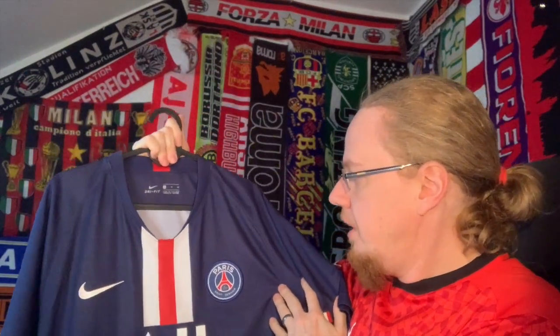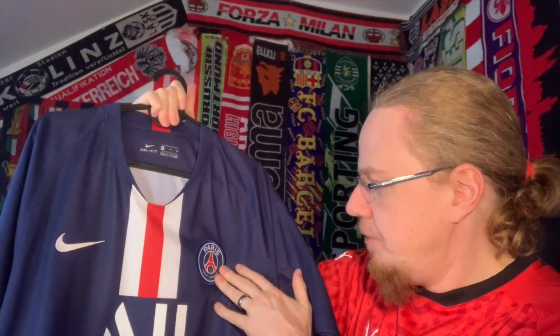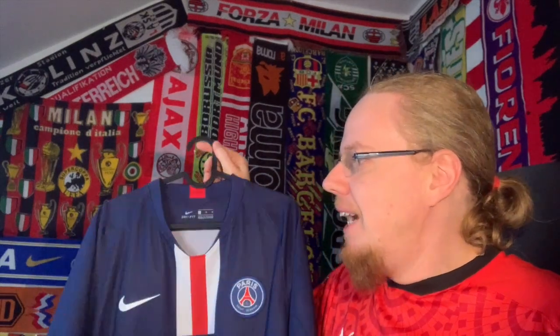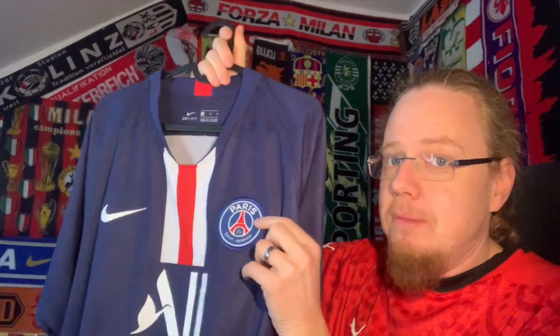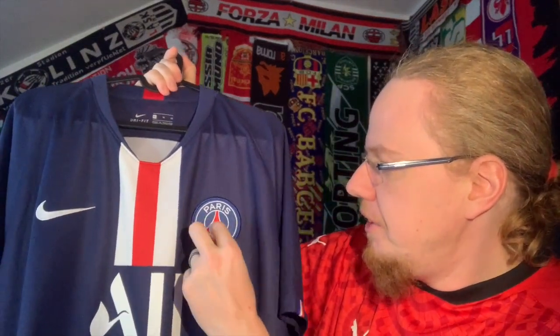Now, this was the first home jersey from PSG with the new crest that I had, but I already had the one from the third jersey. And with PSG, I had almost a similar story as with other teams. I think it was Real Madrid, where I had more away jerseys for a while. I had a PSG away jersey for a long time, and then finally got a home jersey and bought the third jersey. I kind of wanted to even out with a more modern one, and also have the modern crest, although I actually do like the old one better because it shows the Eiffel Tower a little bit better.